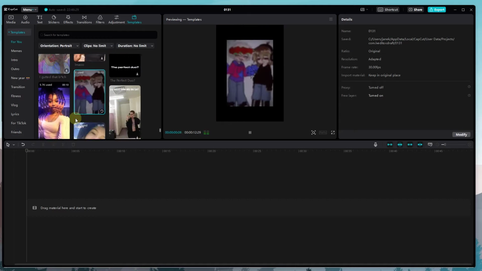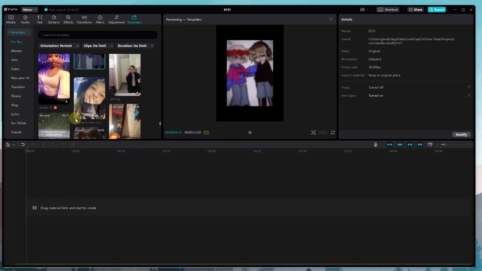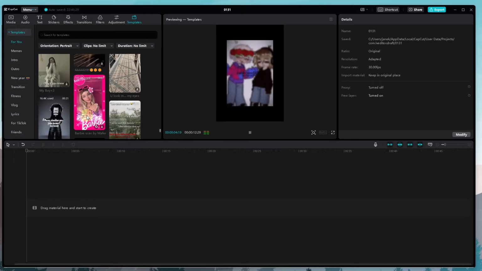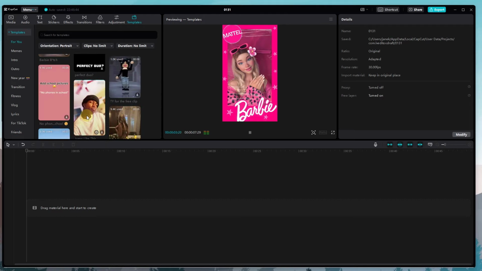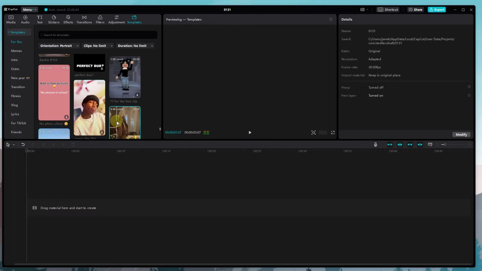This is not a good use. Actually, this is a good template if someone wants to use it. It can change a human being into a Barbie.